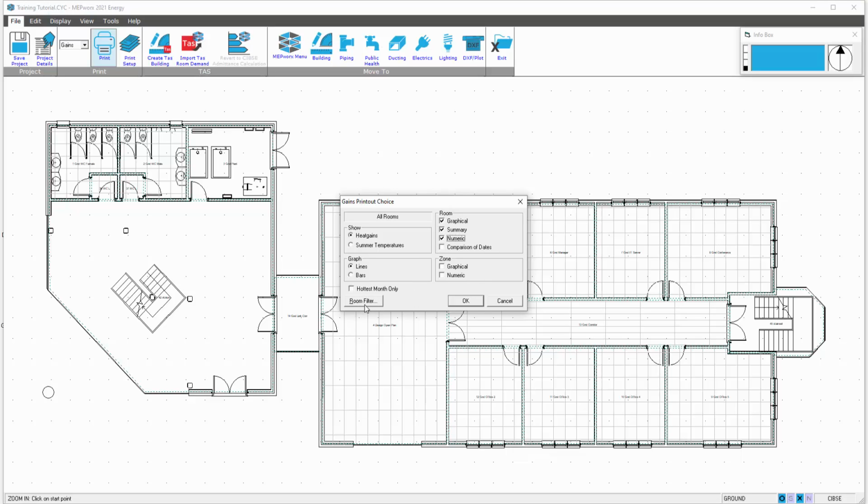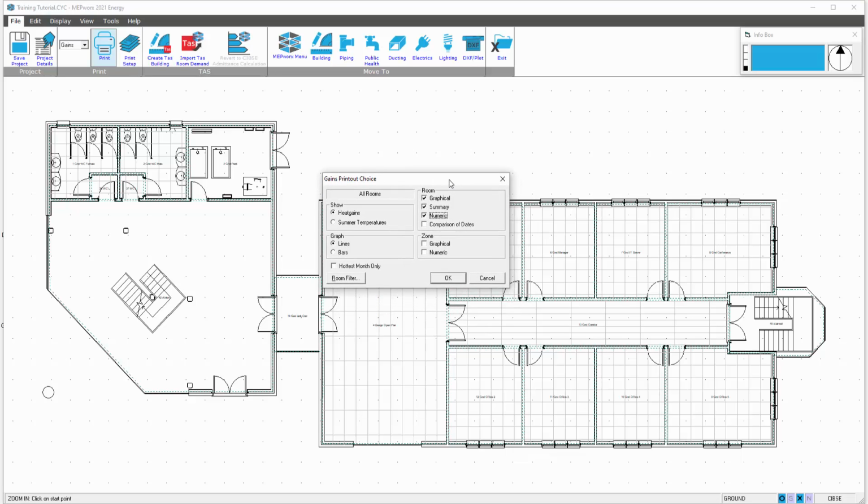So if you have a typical room and you are looking at 3 months, then you will get 3 printouts for each month. You'll get 3 graphs, 3 summaries, and a numeric. So for each room you could have up to 12 sheets of paper. So it's worth experimenting with the different parameters and different permutations and setups using your print previewer, and have a look at the preferred printouts that you want to do.